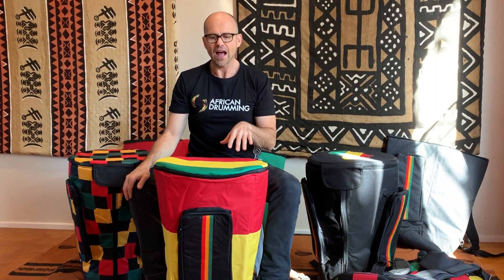They're really good bags. They come in double XL which is for sort of 12 and a half up to 13 and a half inch drums. And then we've got the triple XL which is for really large drums. We also have some XL as well for your 12 inch varieties; they don't come in quite as many colour options. Check them out online if you want to see our full range.